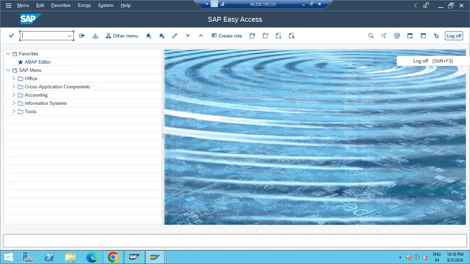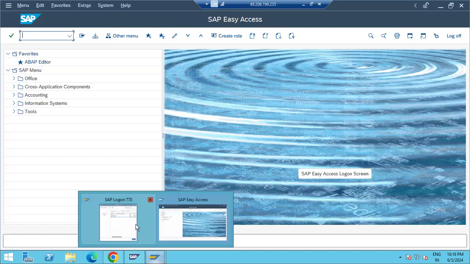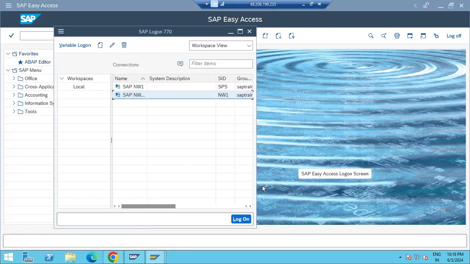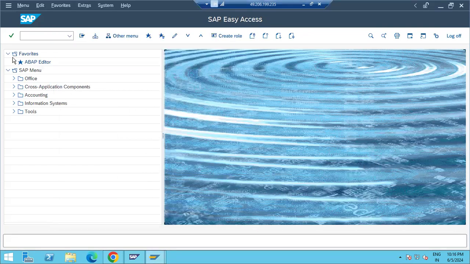The first thing is you need to add the system. Once you add the system, log into it with the user ID and password. Then you can enter the first transaction code in the OK code box. SAP is a transaction code based concept. A transaction code is a shortcut to your business application. In other tools, you have tabs, options and links available, and you operate them.